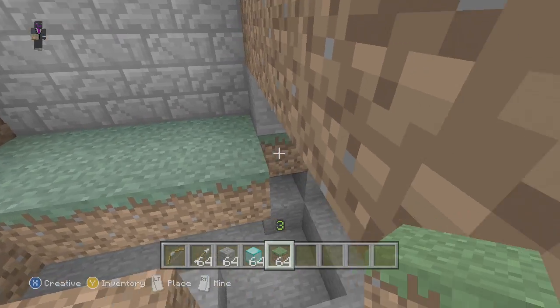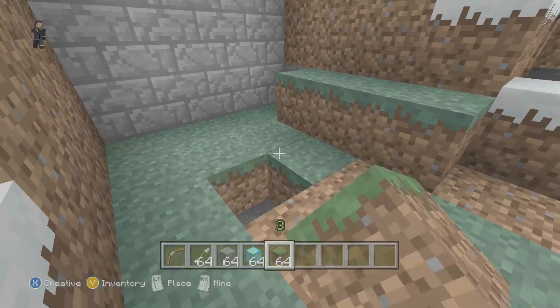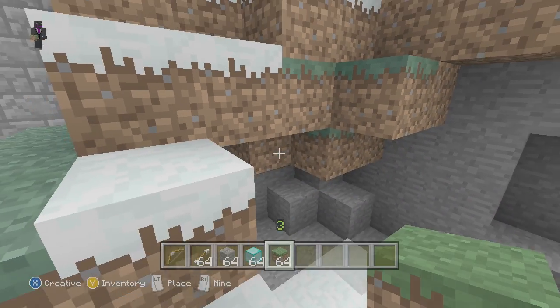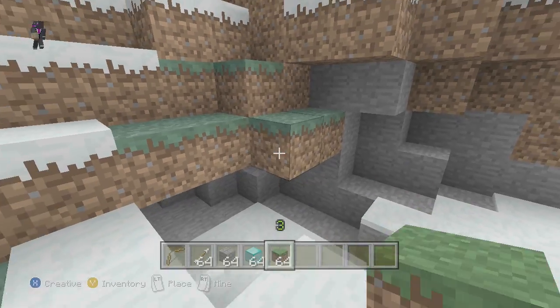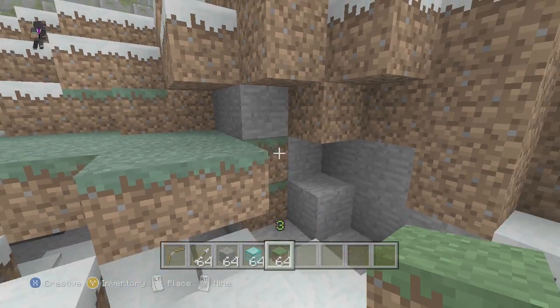Okay, so just put that in there. Boom, boom. Do this. Okay, now I regret putting these things in. What things? The vines. Yeah, because you can't put redstone on them. Well, you can't put redstone on a block that's adjacent to one that has one on it.